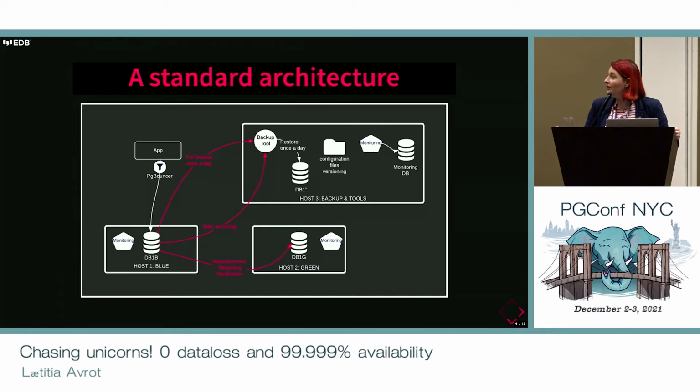Here it's only 1. Most of the time you will have an RTO around 30 minutes because it's a manual failover. And most of the time, you will have an RPO of 200 milliseconds because there's an asynchronous process. And just note that my hosts are not called queen and princess. They're called blue and green, because it's a bad human habit to decide which database server should be the queen and which one should be the princess. Your architecture should be able to work the same way with whatever server is picked as the queen.